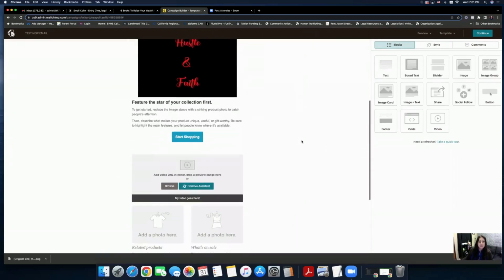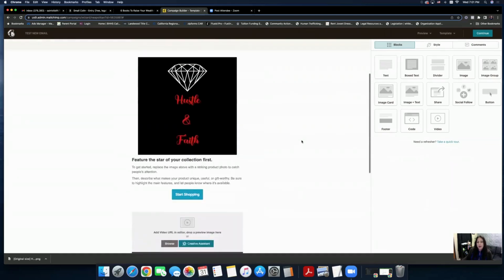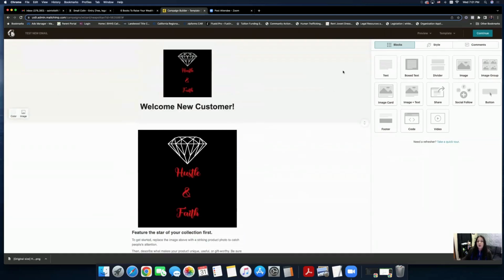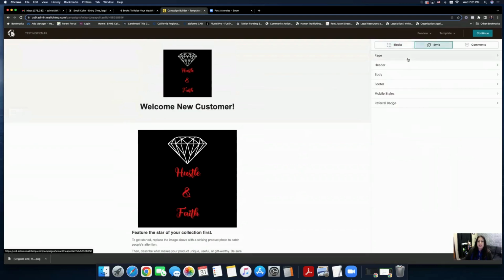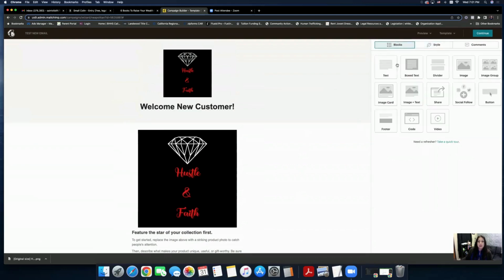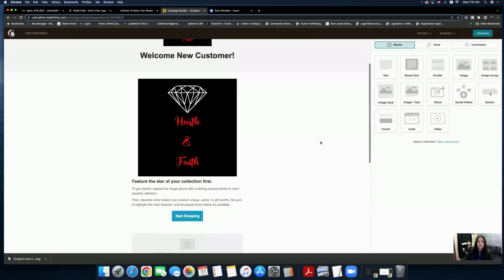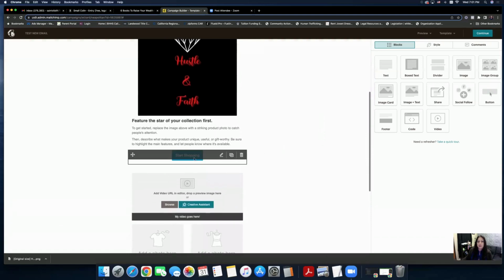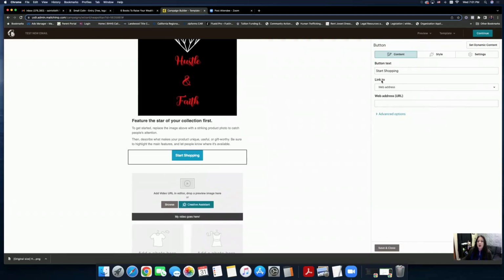So this background is all just gray and white, dark and white. So the way you can edit that is going into style here. So there's blocks here, which is where you pull in what you want in the email, image, text, buttons. Oh, I should have gone over the buttons. I like the buttons. So this is a button right here. So it says start shopping. So you can change what it says. Buy now. Web address, you can push it to an email address, a file, things like that.